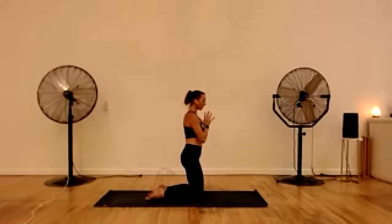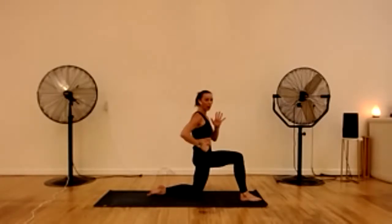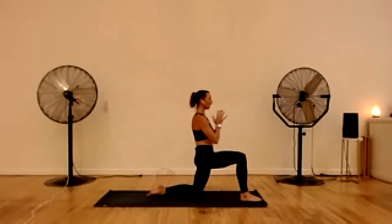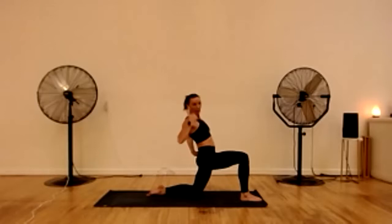And then right foot steps forward. Good. Not too far forward. Kind of like a right angle here. Good. Inhale, reach up, Anjaneyasana. And then release the hands back to the hips. Good. So same approach that you had in, like, this is camel on the left leg, right? If you ignore the right leg, it's basically camel.